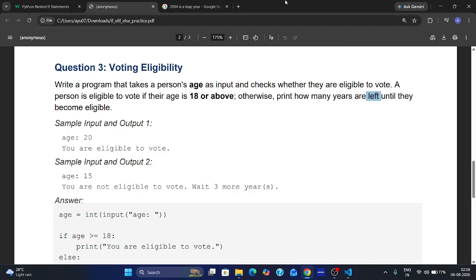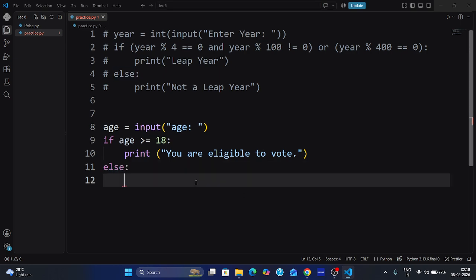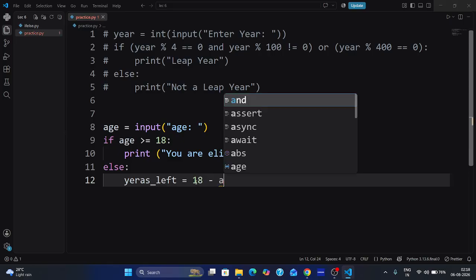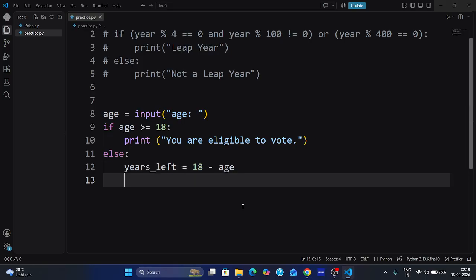So in the else, first make a variable, years left, is 18 minus age. If you want to check how many years are left, simply subtract age from 18, like by example.